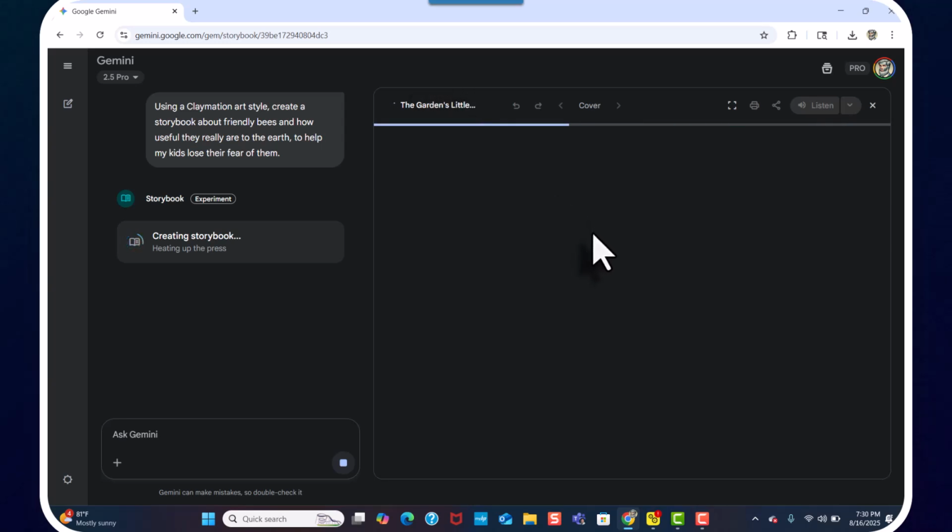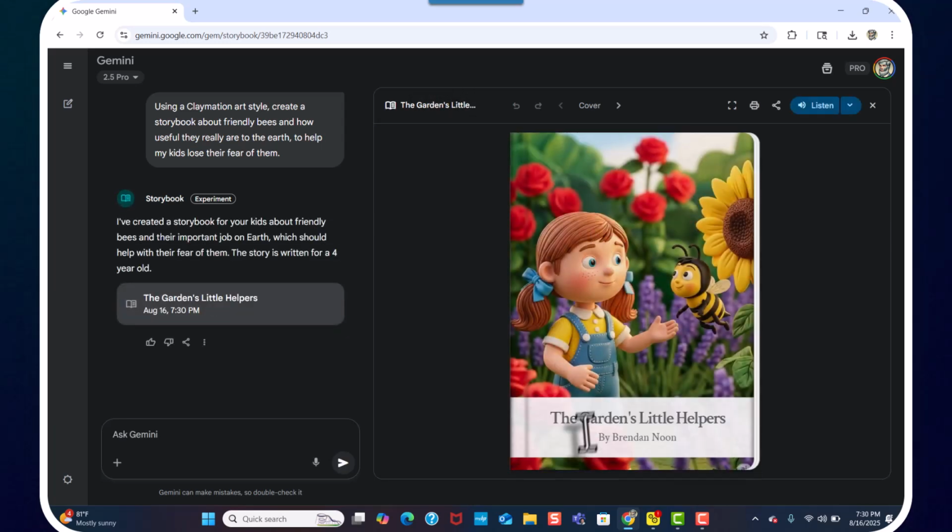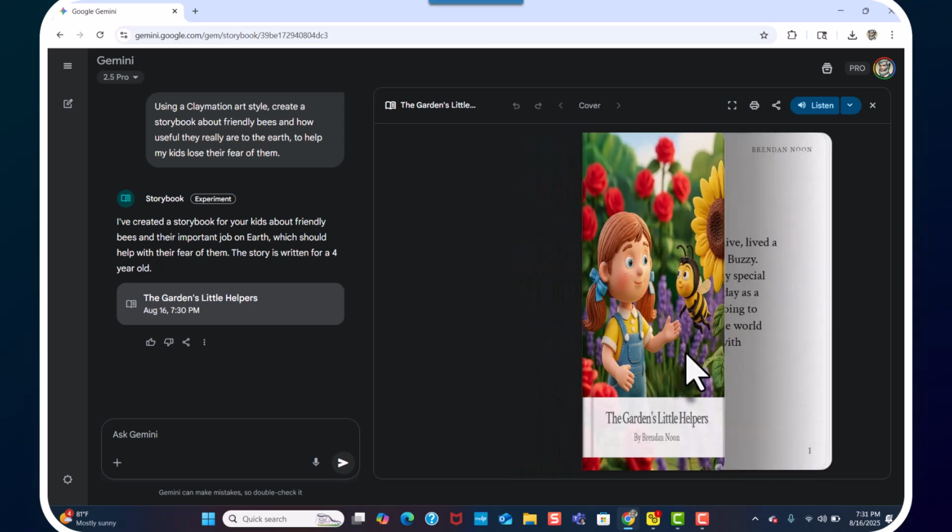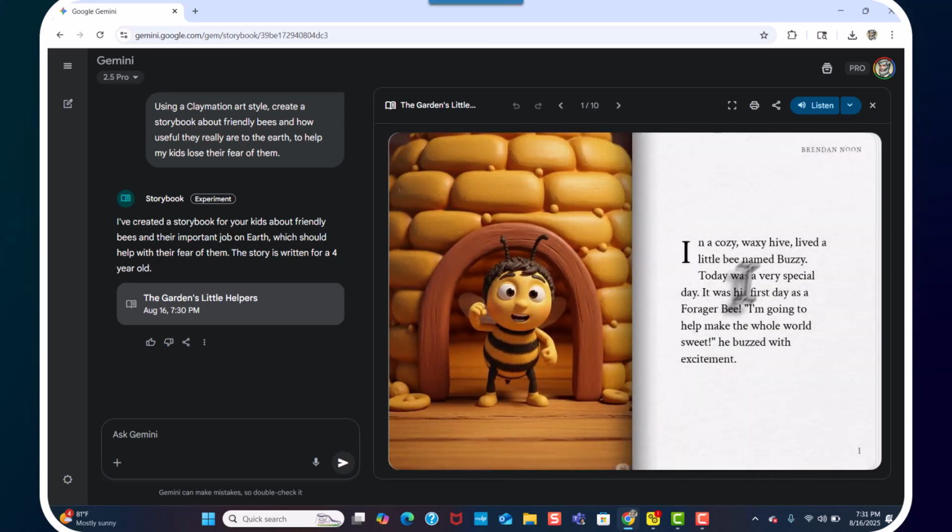Okay, so you can see this bees one is about to open now, and it's titled The Garden's Little Helper, probably something like that. Here we go. So this was the one I just pushed. You could see that was pretty fast. I could hardly even explain the simple prompt and show you the other stuff. So it writes this book. Here's a cover, and then you click on it, and it tells the story of the bee, and you can even just have it read to you.